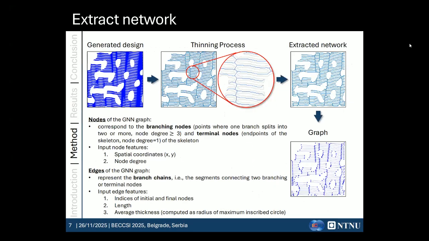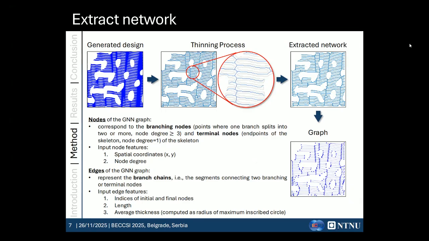Now let's look at one of the critical parts: how we extract the networks in order to compress information from the spinodoid-like materials. Here, we have these hierarchical designs, and we use this skeletonization process to only get the topologies of the spinodoid-like materials. Therefore, only the node and line connections exist in these skeletons, or networks. This is how we extracted them. After that, we needed to convert these networks into graphs to compress the information even more. Here are the final results.